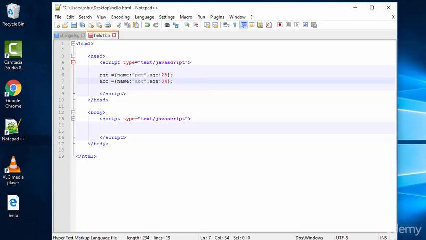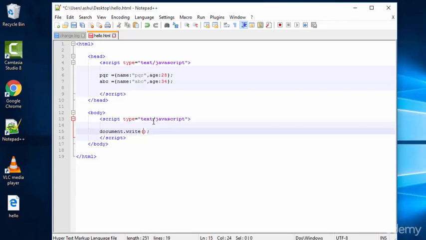Now once we have these things in place, we want to check whether we can access the properties of an object or not. The method for accessing the properties in this case is similar to that used in the previous tutorial. Let's say you want to access the age of ABC. You type document.write, and in it you simply specify the property of the object which you want to use.